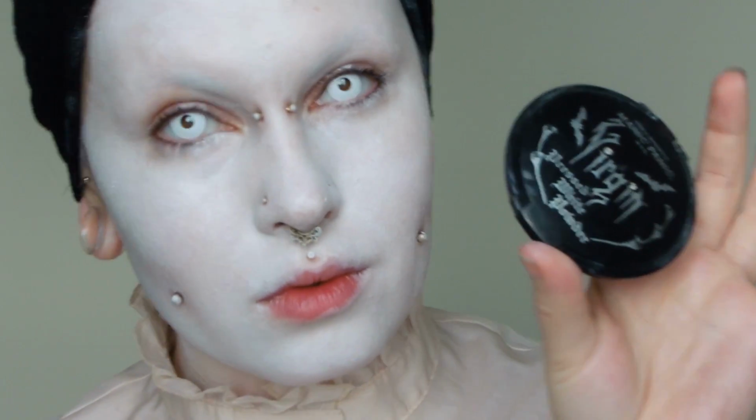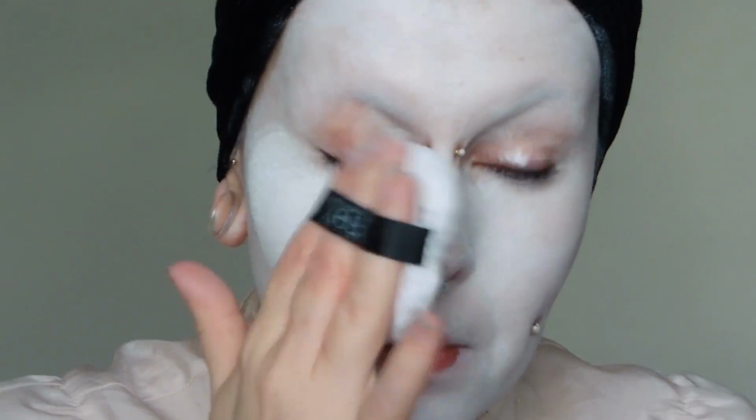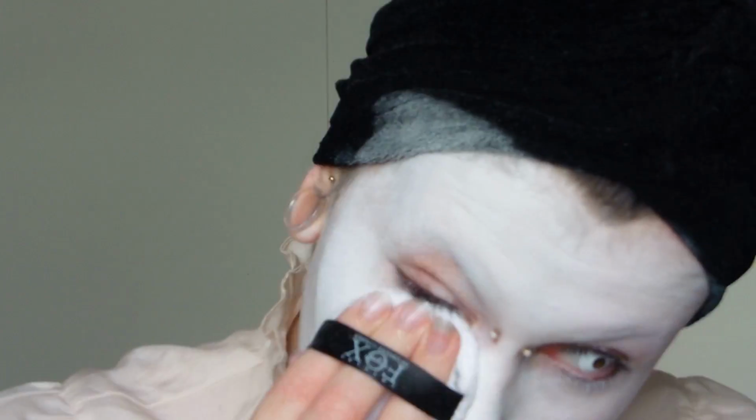This is the Manic Panic Virgin White Pressed Powder, and I'm using a powder puff to pick up a lot of product and press it onto my face. You don't want to rub or swipe because that will rub off the underlying product.